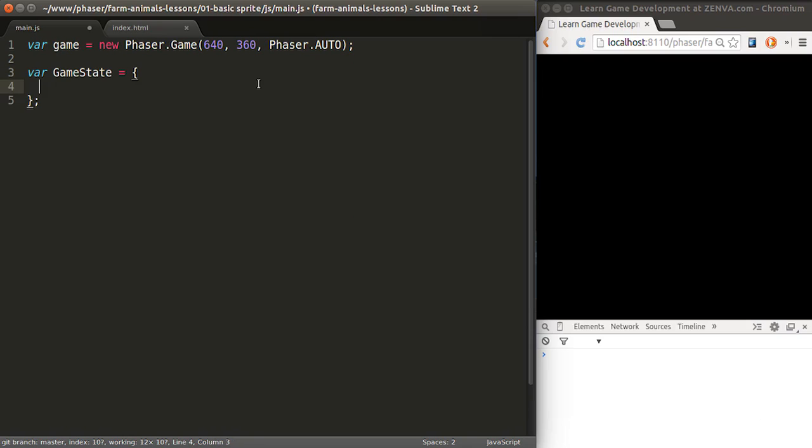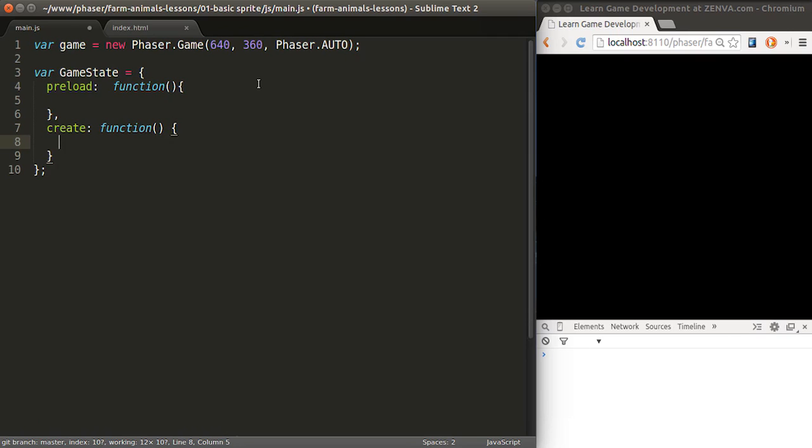So a state is basically a JavaScript object, and usually it's going to have a preload method. The preload method is where all of your images, audio files, and other game files are loaded. Once everything in your game is loaded, then the create method is called. When the create method is called, we already have all the images loaded in memory so that they can be quickly accessed.